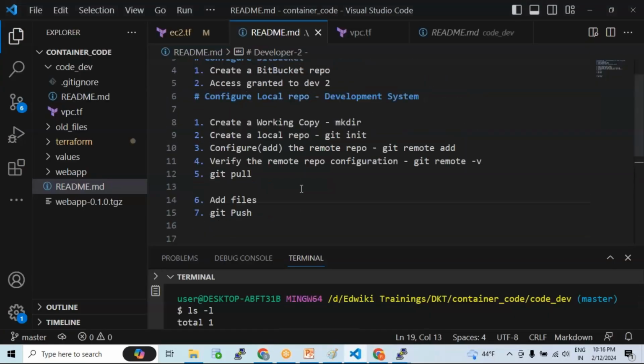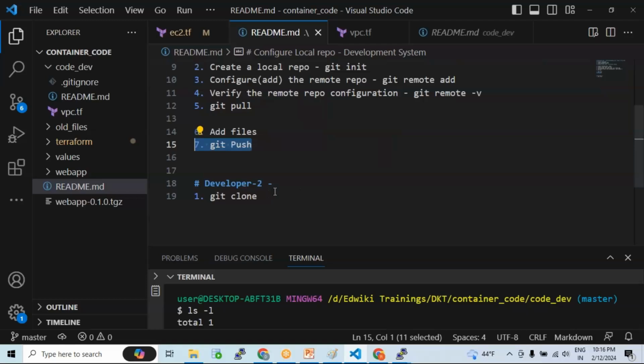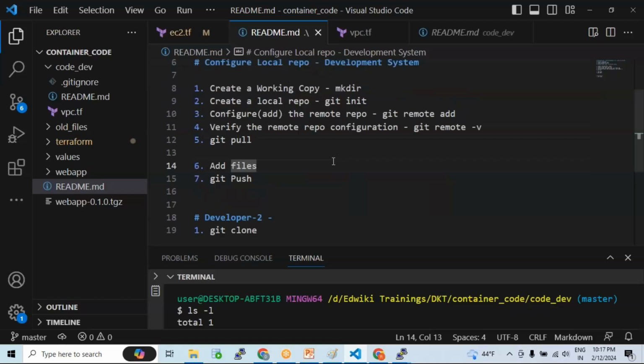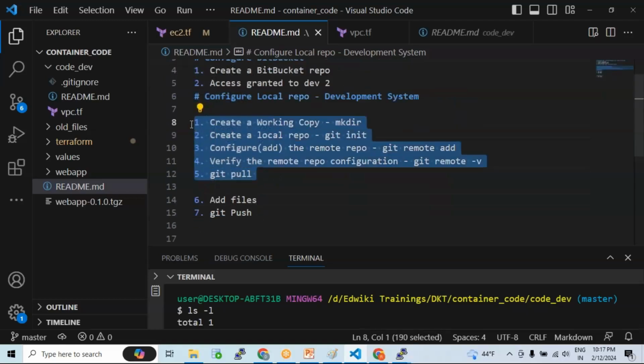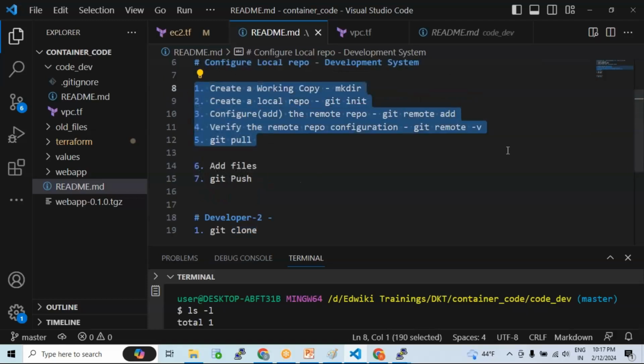So just to call out here, right, the git clone command is doing all these 5 steps automatically for you. So you just need to do the clone, add your files, and just put it back again. That's it. I put some effort here just to show all these individual steps, guys. Right? How do you do all of this manually? But in general, we don't need to do all these 5 steps manually one by one. You can just directly do a git clone that takes care of doing these 5 steps automatically for you without much confusion.